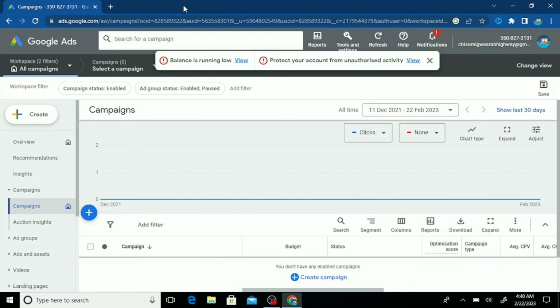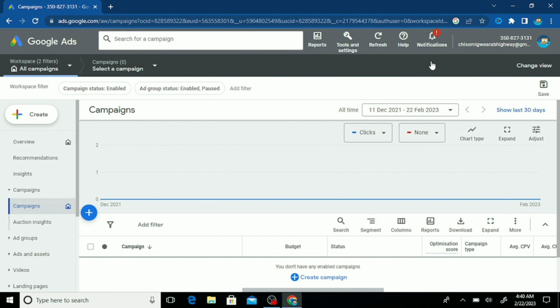So guys, for us to do our keyword research, we need to use Google Ads. You can create your own account. Creating it is 100% free. If you want me to do a video on how you can actually create it, I will do a video. But right now we are not going to run a campaign, because this is an online advertising platform created by Google. What we want to use it for is keyword research, to find out exactly what people are searching for.